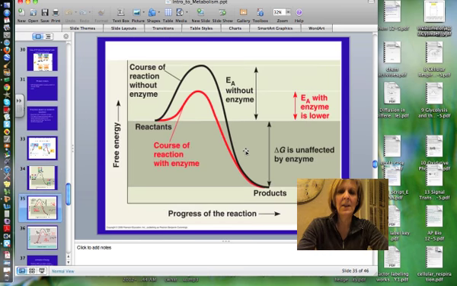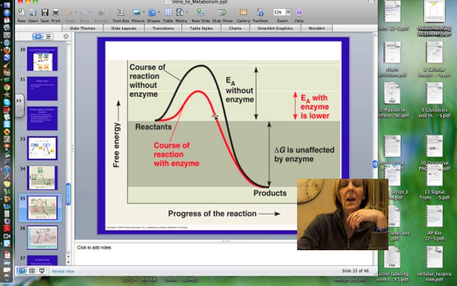So what happens is that enzymes lower activation energy. Okay, so here is an exergonic reaction. Can you see that, right? Because the products have less energy here. And so this is going to be less free energy. I'm sorry, it's going to be a negative delta G. Notice that the delta G is not affected by the enzyme. The enzyme is only lowering the activation energy here.